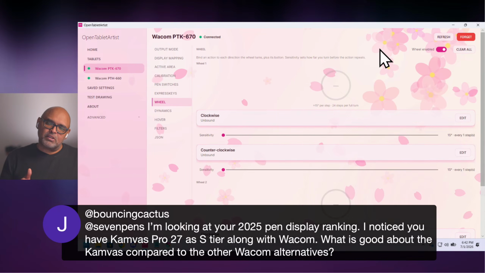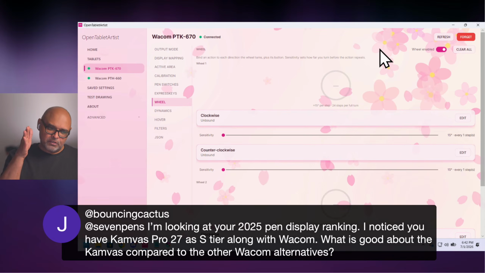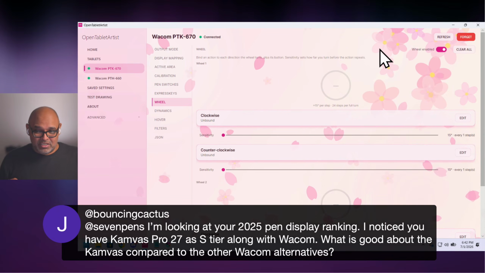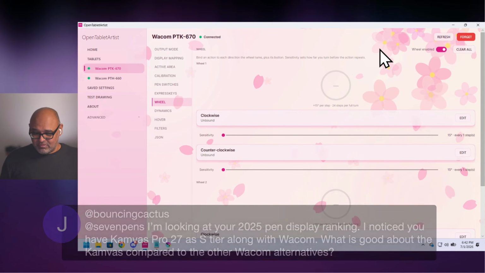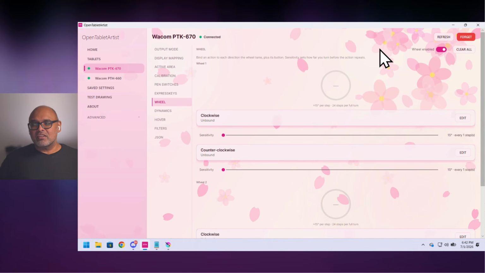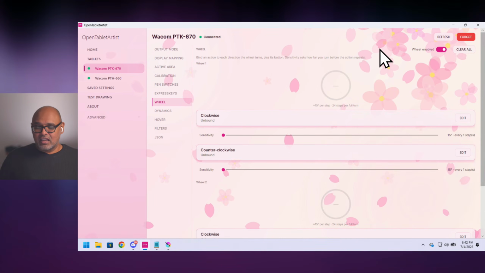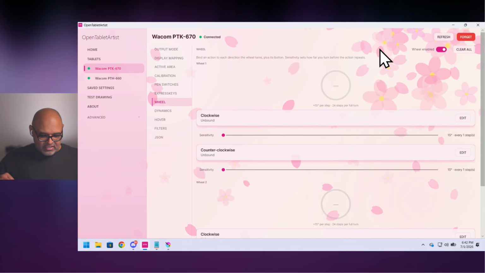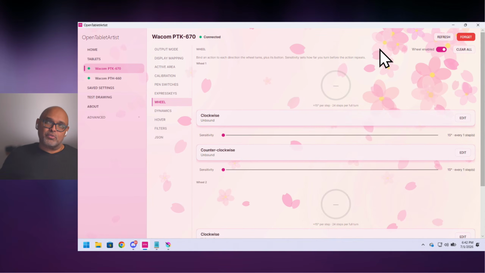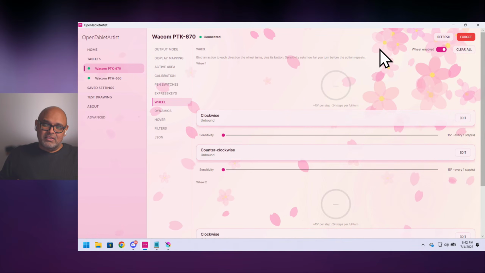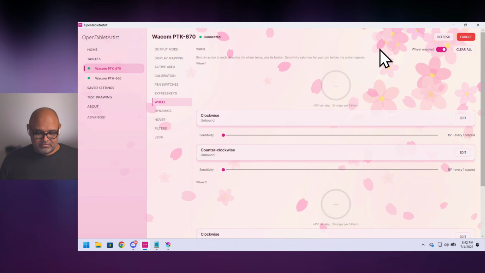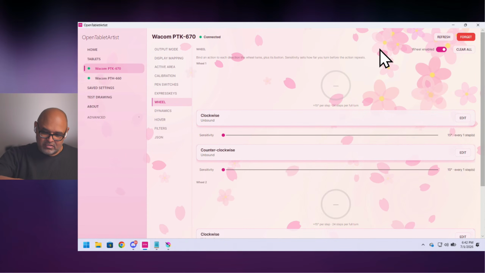The key thing that happened with that generation of Huion tablets is they have a really good pen. The PW600 pens, right? And the PW600 pen is really, I would say it's just a hair under the Pro Pen 2, Pro Pen 3. I think Pro Pen 2 is still a little bit better, but the PW600 series of pens are the best non-Wacom pens on the market, in my opinion, at least in terms of pressure.